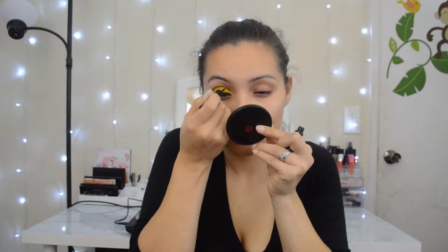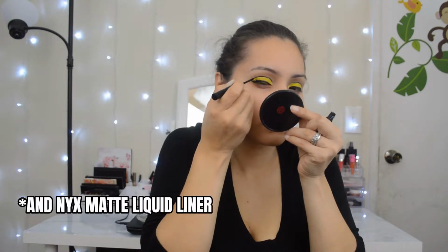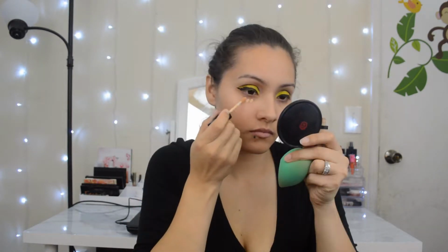With both eyes done, I can start on some minor details like drawing fake lashes right on top of my winged liner using the Hank & Henry Blickity Black Liquid Eyeliner. For my face, I'm using my Bare Minerals Pure Brightening Serum Foundation because I'm trying to finish it, and the Wet n Wild Photofocus Concealer.